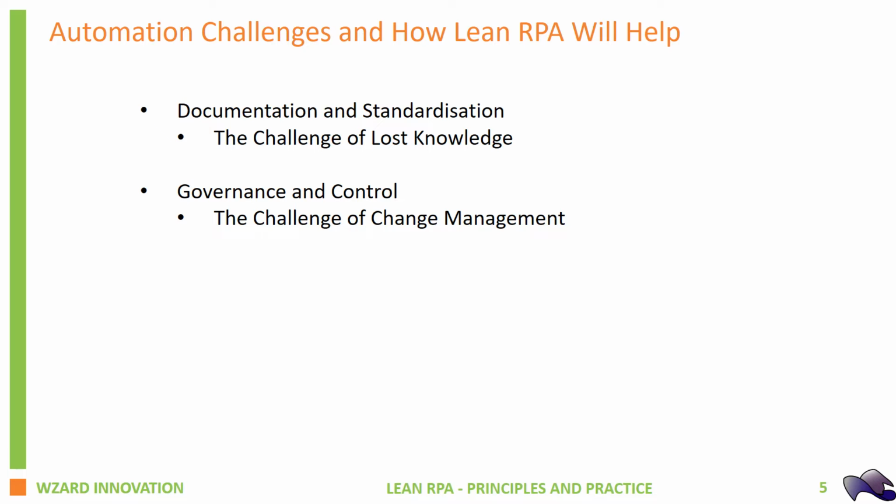Governance and control. This is the challenge of change management. Change management at the moment is a hot topic within the topic of automation, primarily because there is a feeling that insufficient change management is being applied to some programs, and this is leading to increased failure, particularly at the piloting stage.